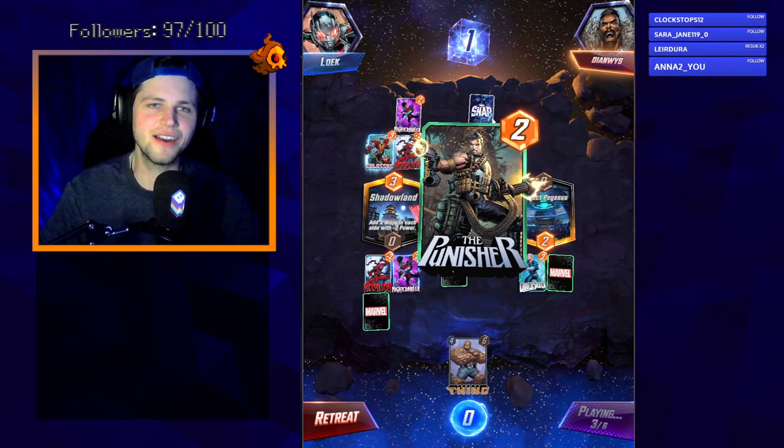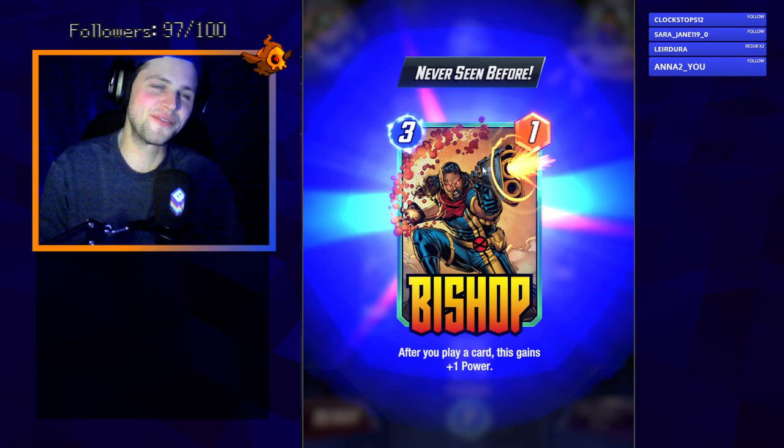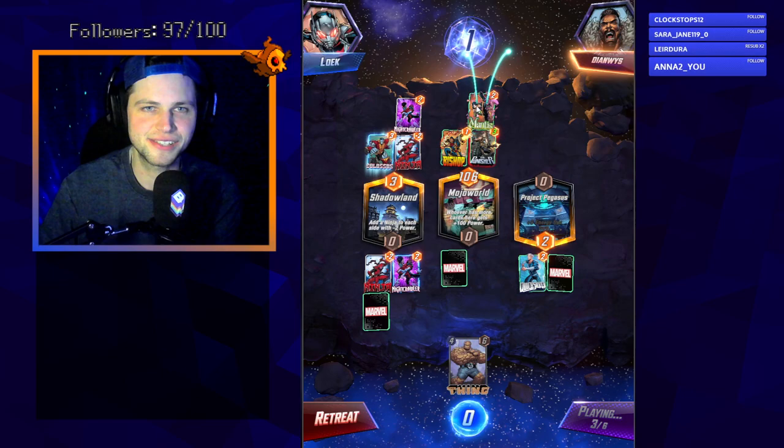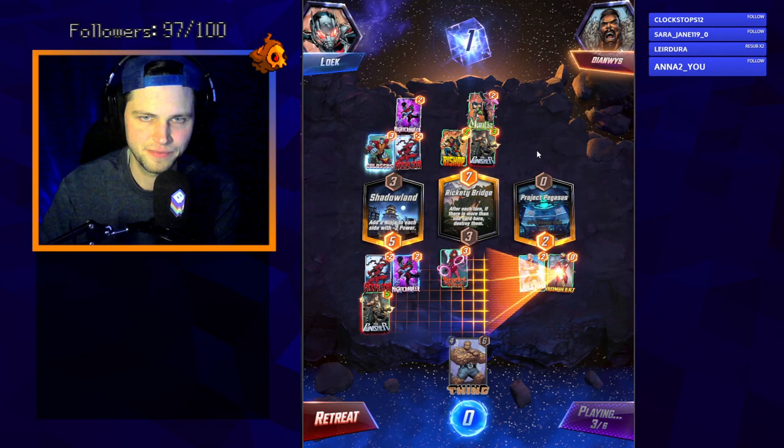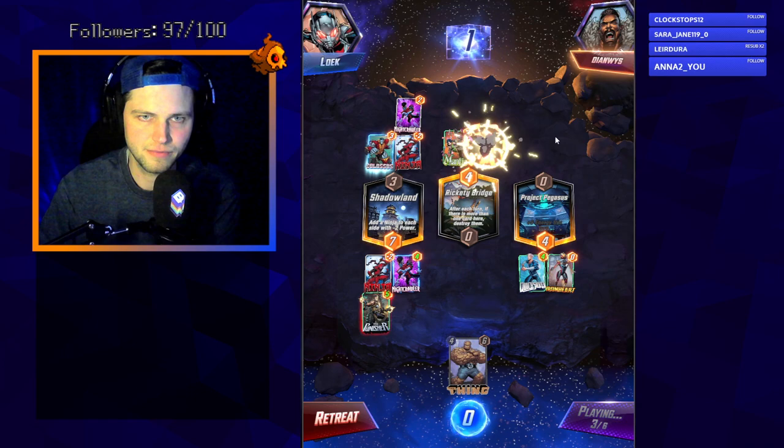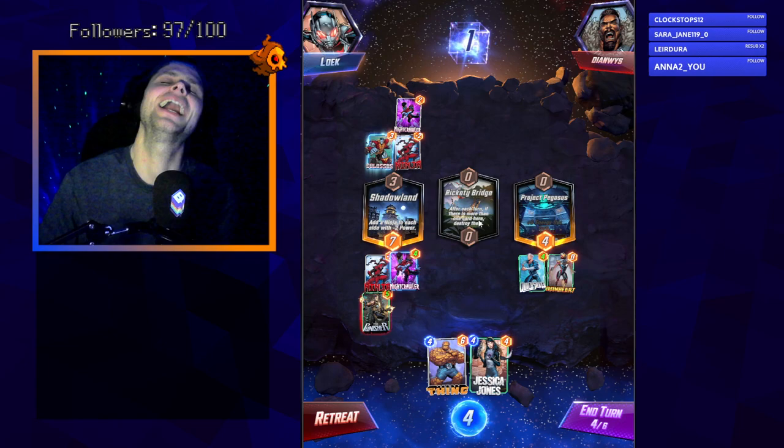Three cards. Yeah, as you can see, he went all in for Mojo World, and that's really good for us, because we have just removed Mojo World. And that's what Scarlet Witch does. So yeah, oh wow, you're doing so well. Look at you go. Goodbye, Mojo World. Rickety Bridge: after each turn, if there is more than one card here, destroy them. Ha! Oh, goodbye. Okay.